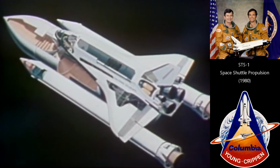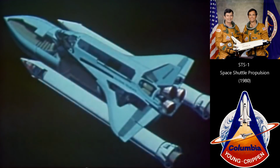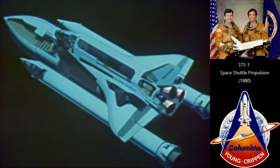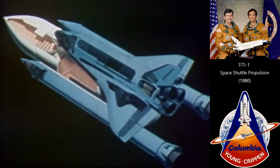There are 4 separate propulsion systems on the shuttle. Twin solid rocket boosters support the orbiter and external tank on the launch pad and provide most of the thrust for the first 2 minutes of liftoff and flight. The main propulsion system, a cluster of 3 liquid propellant rocket engines mounted aft on the orbiter. The main propulsion system is supplied liquid hydrogen and liquid oxygen from the external tank.